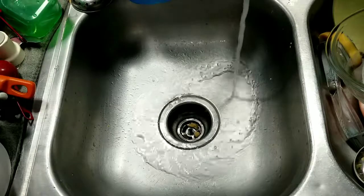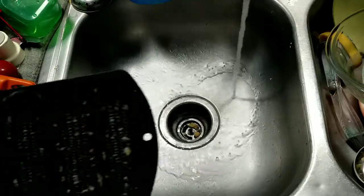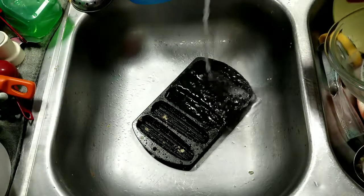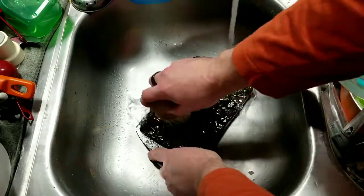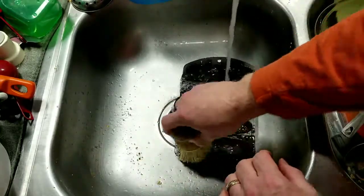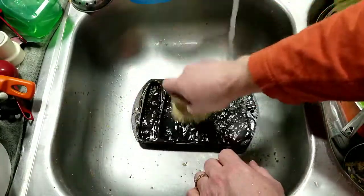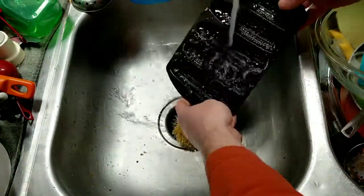Okay, the second batch stuck really bad because I didn't spray them. This is what it looks like. Got some hot water running. Never use cold water on hot cast iron. Just running like this. Take your little scrubby. Oh, that pan's still hot. And it'll come clean. Just like that.